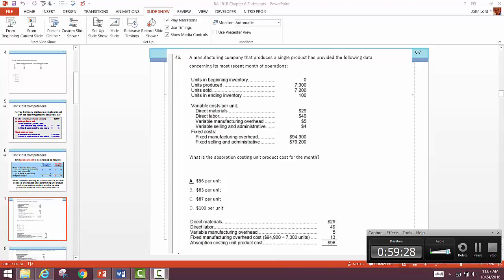Well, if inventory increased by 100 units, what does that mean? That means there's 100 units more sitting in ending inventory, right? That weren't in cost of goods sold under variable costing. So you take that 100 units times the $13 per unit, we know already that's $1,300. If you add that, doesn't that give you the absorption operating income of $115,200?